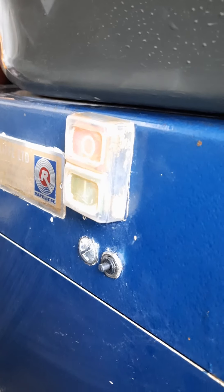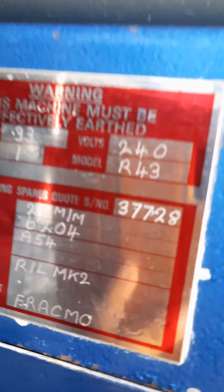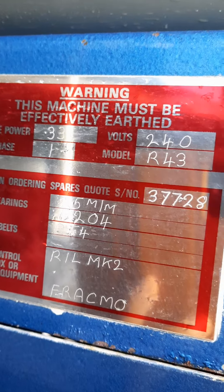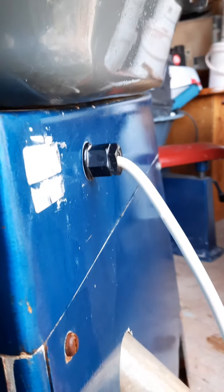The engineer checked all these on and off switches, cut-off switches and everything else. It's called Ratcliffe R43 — it's a beautiful wheel. A new belt and repairs to the motor and the speed controller have been done as well. We are going to be leaving this wheel as original.